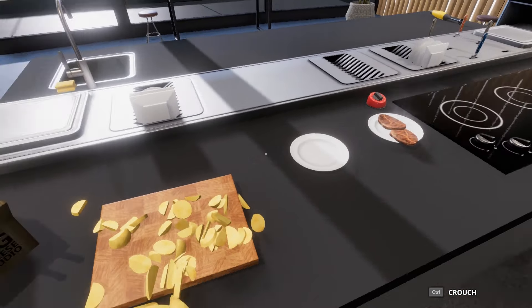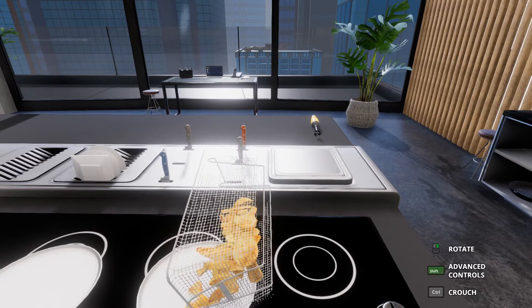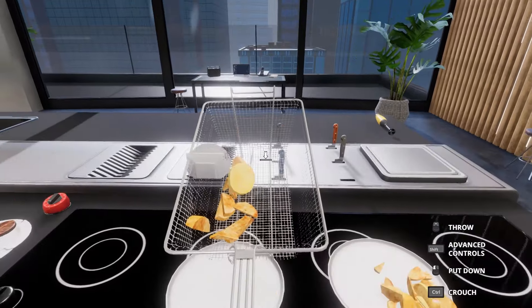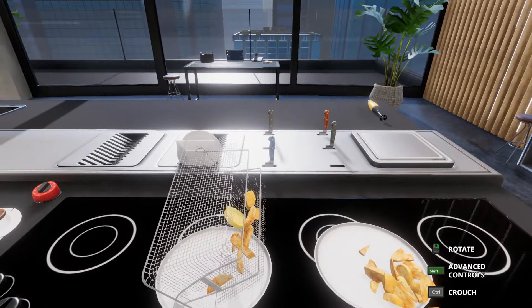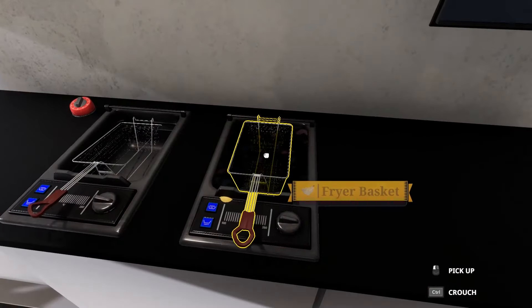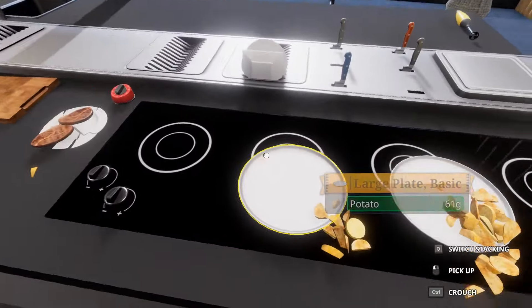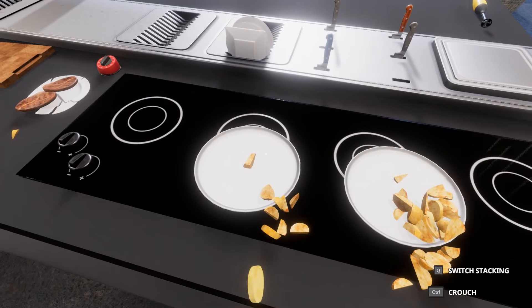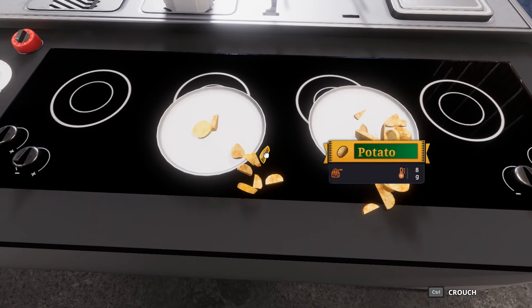Alright, let's take these out — I don't want them overdone. Let's pour some out on here. She's a big girl, she might need a lot to eat. Oops, kinda missed that. Stick that back in there. These are a bit hot. There we go. Oops, I broke that plate.